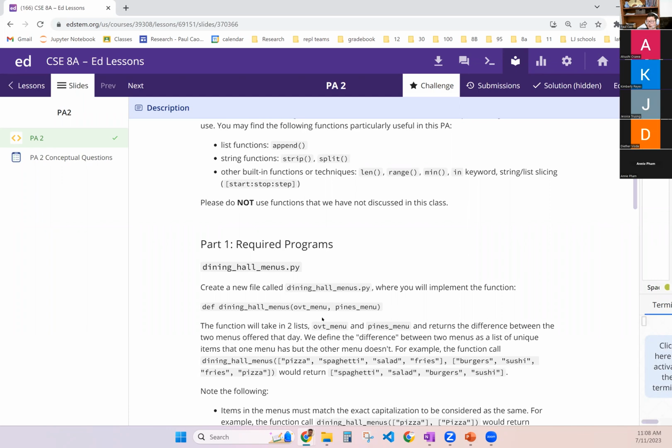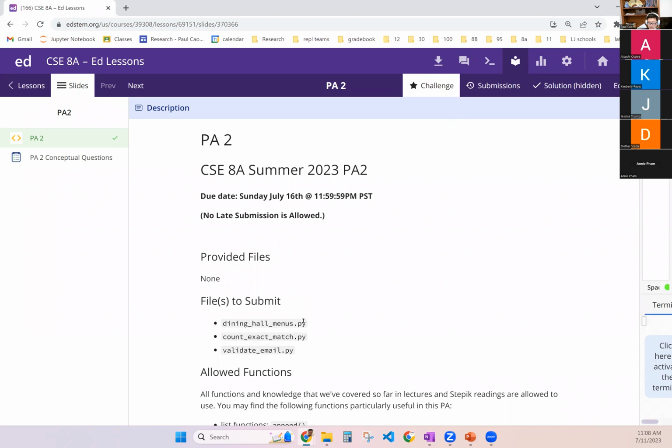Now, when you are asked to write functions, it is important that you know how to get started, okay? So the first thing we'll do is we'll say, okay, if I'm asked to write a function, for example, for dining hall menus, how do I even get started? For beginners, I sometimes see people struggle with this, and this is from years of experience.